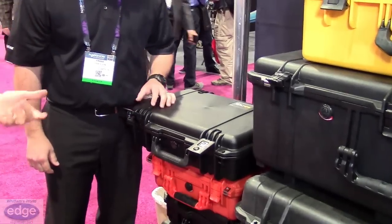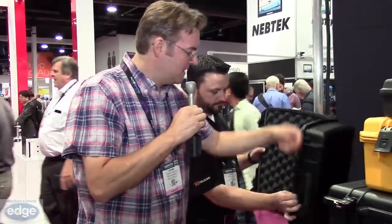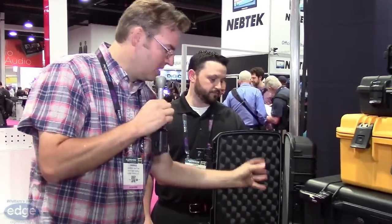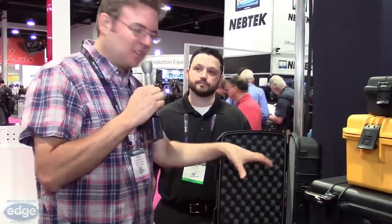When I saw this case I thought of a cool way to use it for voice actors: once you get to where you're going, you pull out your microphones, your equipment, your laptop and everything, then set this thing up on your table. Put your mic stand in here and you have an instant sound damping little area for your microphone. How cool is that? So it's a multifunctional device — you don't have to carry along an extra piece of gear.